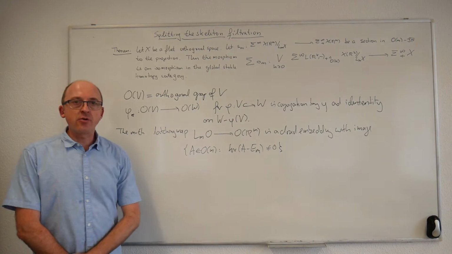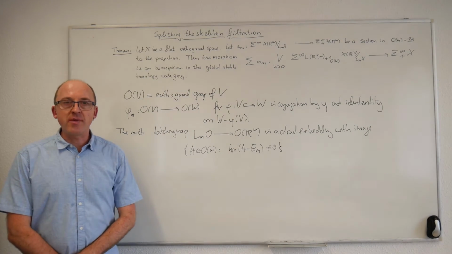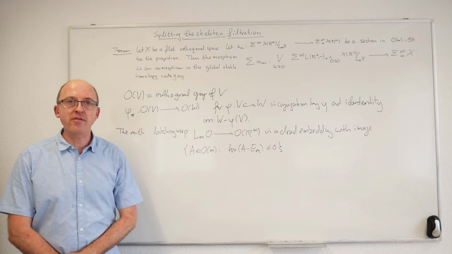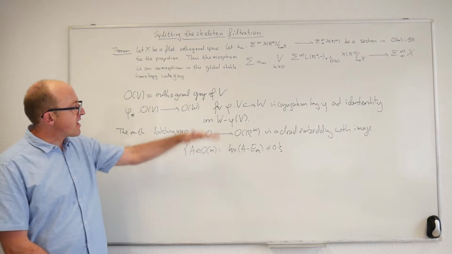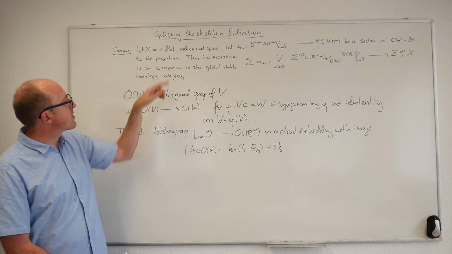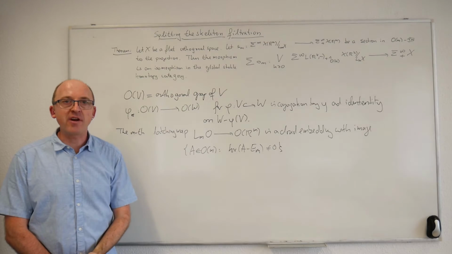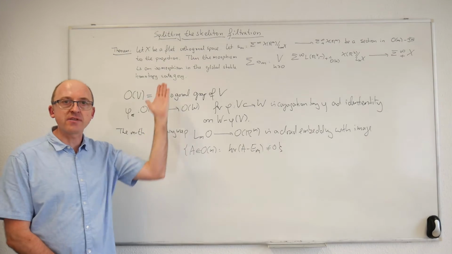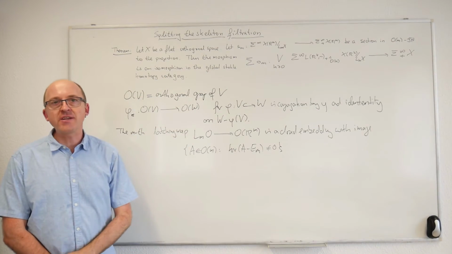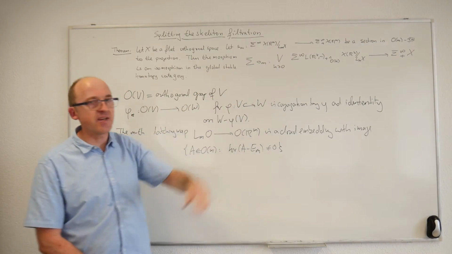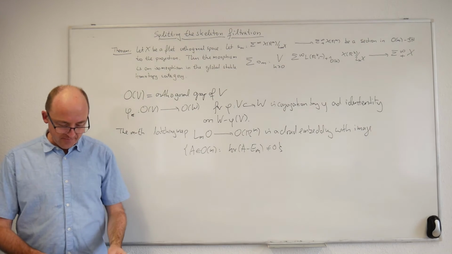This map is not just a closed embedding, it's automatically OM equivariant. I will omit the fact that it's even an OM equivariant cofibration, and this then verifies that the orthogonal space O is actually a flat orthogonal space. So we have verified the first hypothesis of this general theorem, but this is really only a technical hypothesis. The much more serious hypothesis is these splittings, and that's what I'm going to come to next.